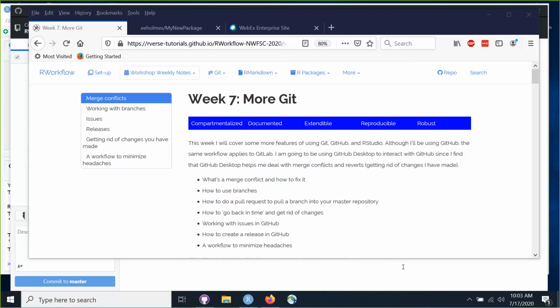A push is you are pushing those changes, along with all the comments about them, up to your remote repository. So that's either going to be on GitHub or GitLab for this workshop's purposes. A pull is if there are changes on that remote repository and you're going to pull them in to your local repository. Okay? So that's what a commit, push, and pull is.